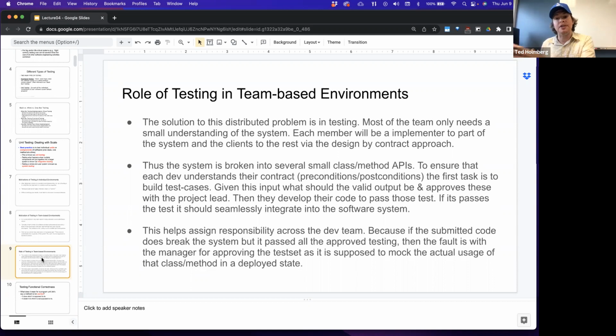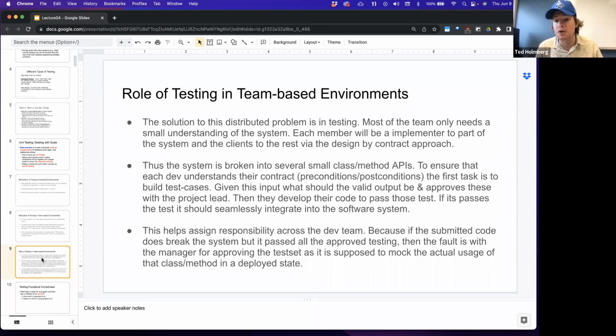Because when the junior developer is talking to their lead developer, they prove that they understand the class they're supposed to design and the methods that class is supposed to support by saying, these are the test cases. Given this input, this is what I think the output should be. And then once they have those input outputs, once they have an understanding of what the result of their implementation should be, then they can start figuring out how to get from that input state to that output state. They can figure out the implementation details in between.